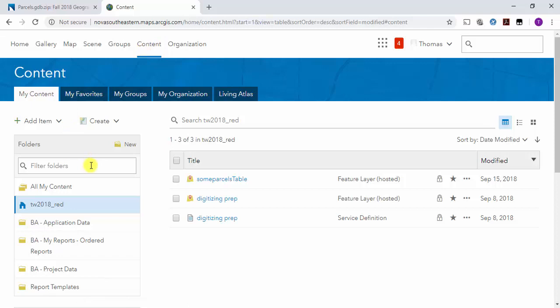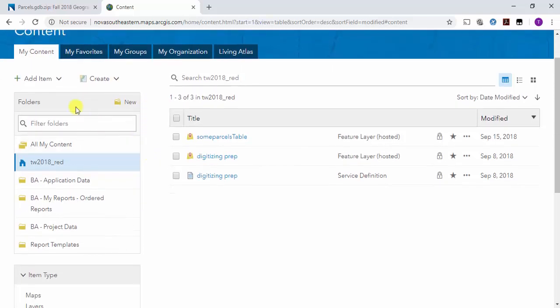I don't care right now where I'm going to put this. All right, it's in my personal bucket. Still loading. And I say, add item. Yeah, add item. All right. From my computer.